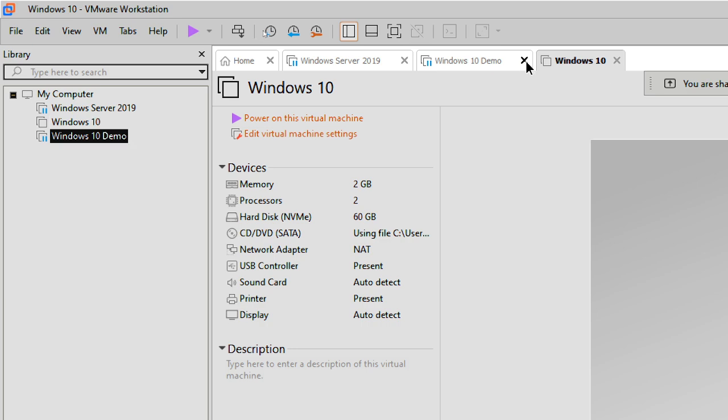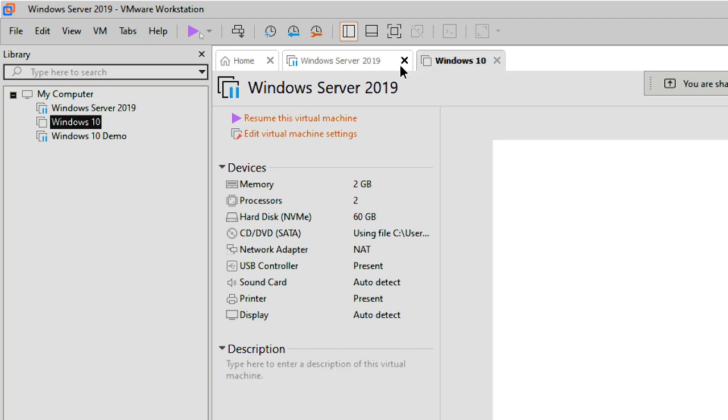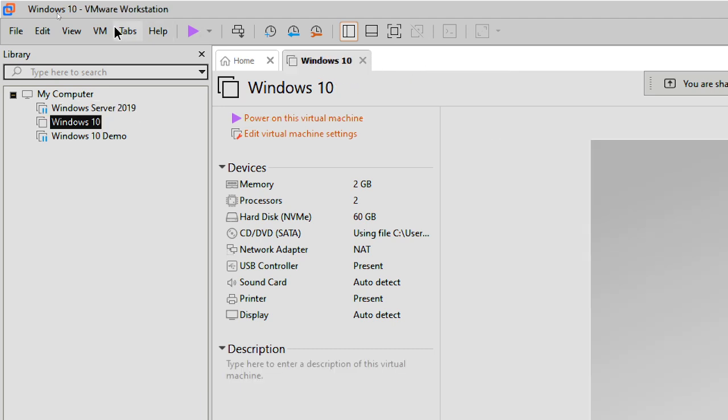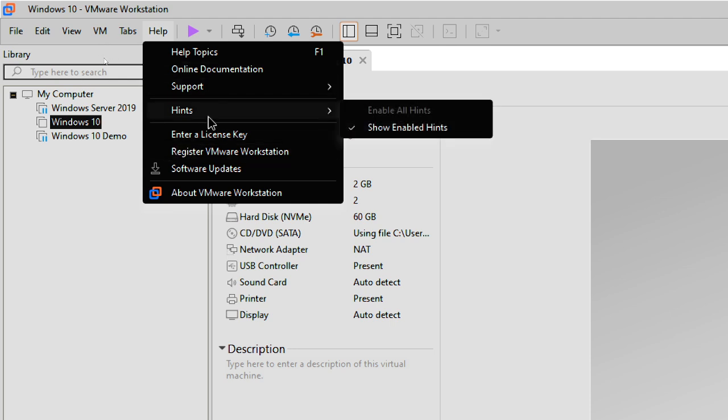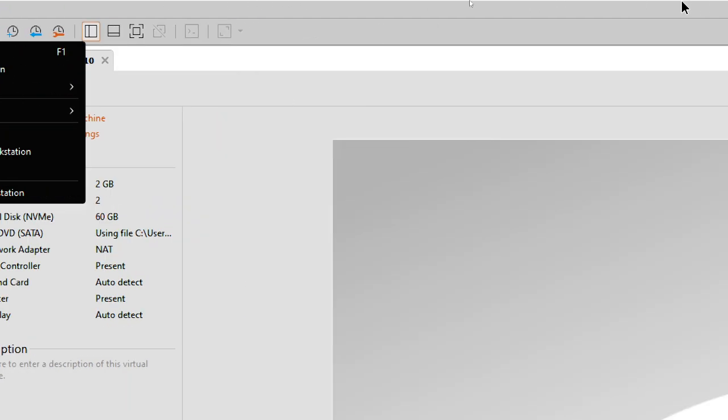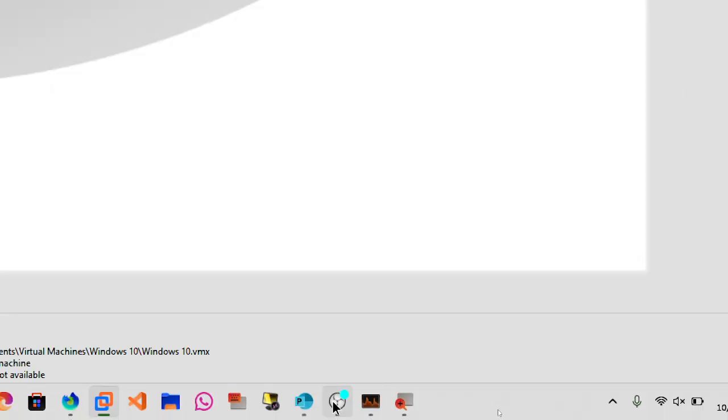Okay. We also have tabs, if you want to open new tabs or the tabs that have been opened. So the tabs are this one, Home, and Windows Server 2019. These ones you can close from the tabs or you can just control it from here. We also have the help if you want to learn more about VMware.